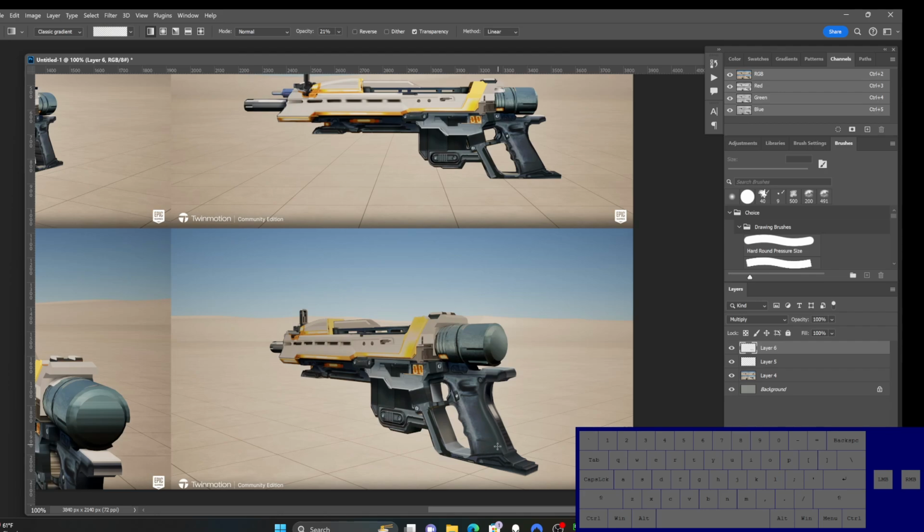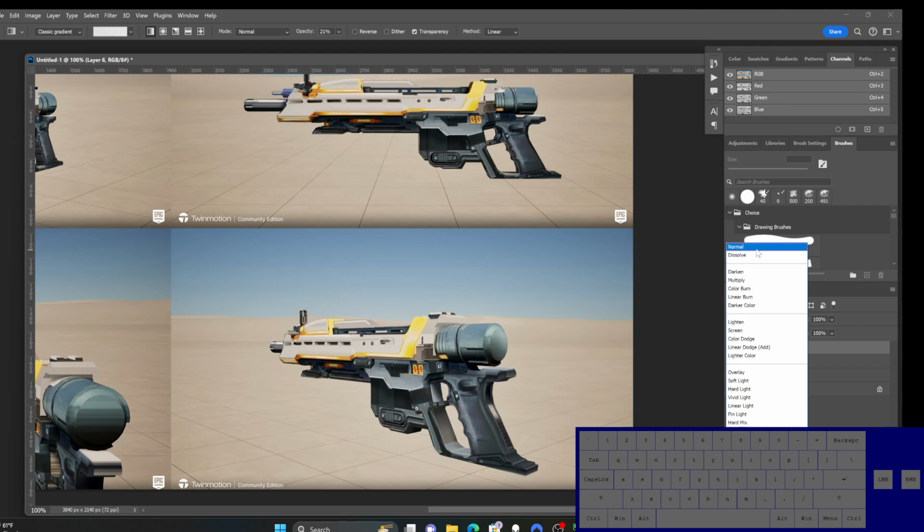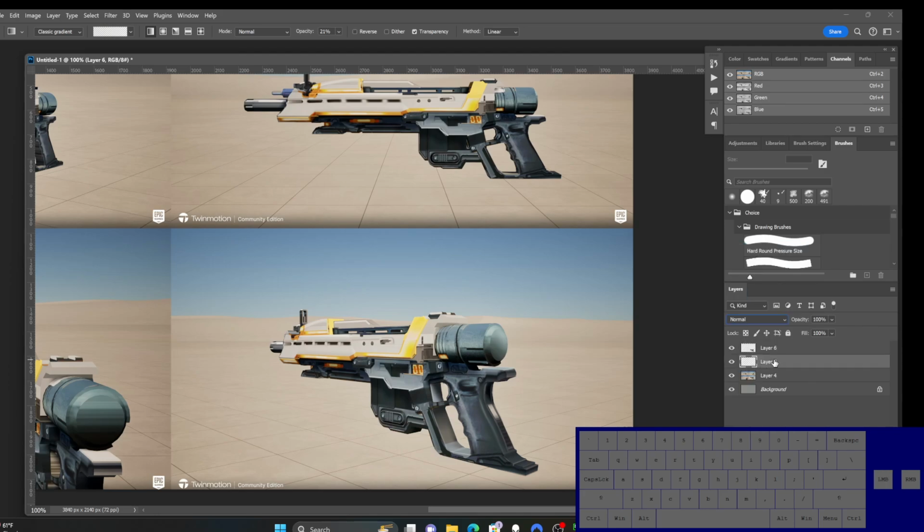You know what? I might need to darken the background. Undo, undo. I'm just gonna hit Control-Shift-C, Control-V, and set it on normal. And then on the background, I'm gonna darken that.